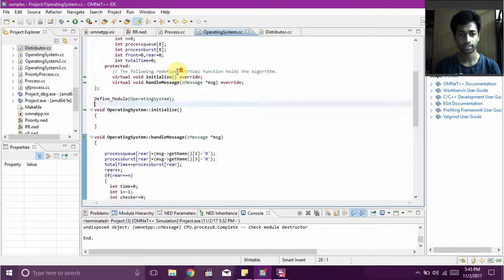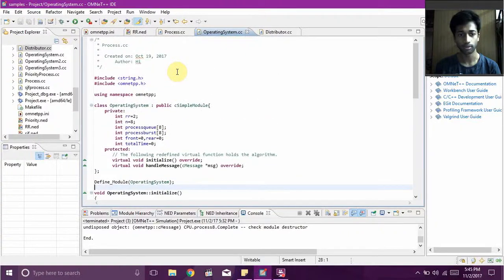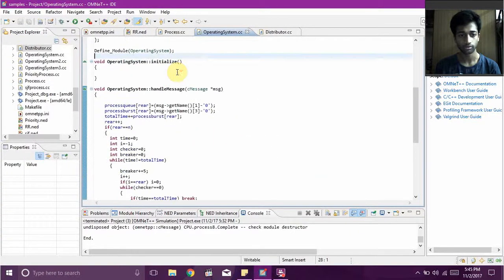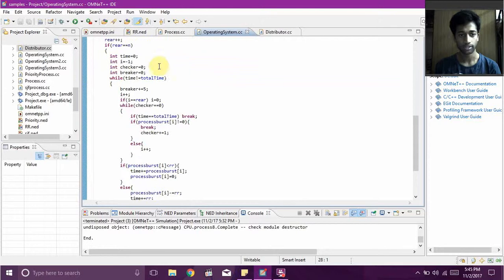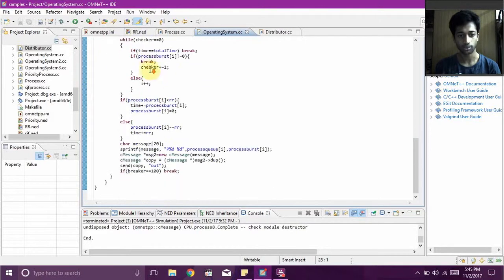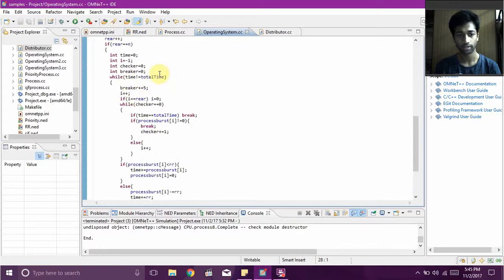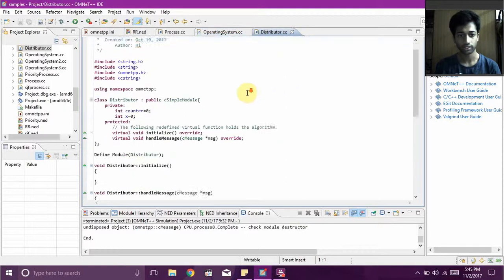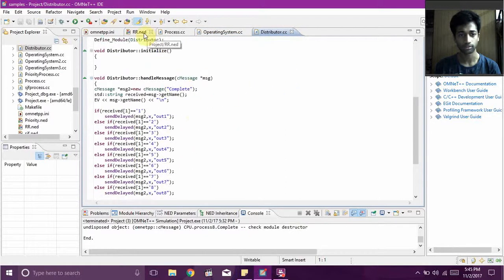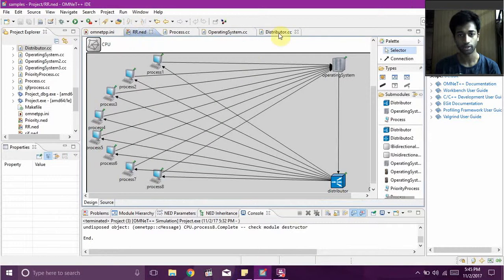So this program has a round robin time quantum of 2. In this way it loops through the processes, and when finally the process ends, it exits through the while loop and finishes, and the distributor finally distributes whatever it receives back to the process and therefore completes it.